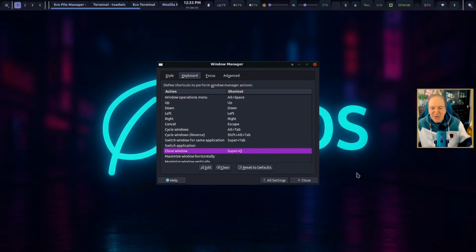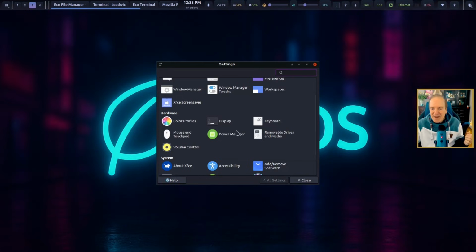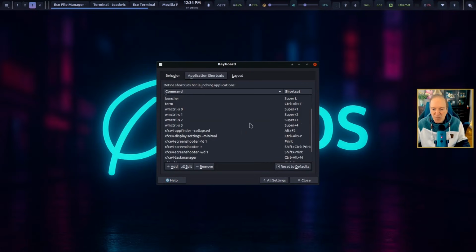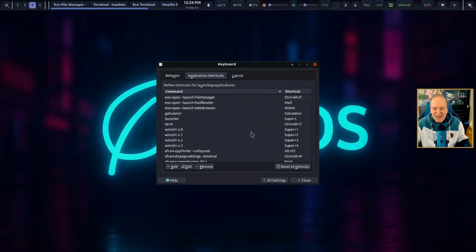So back to workspace 3, back to all settings. And so then the rest is just easy peasy. Keyboard, application shortcuts, and this will set up shortcuts for your applications. And here you can see what the defaults are already for your launcher, Super L, terminal is Control-Alt-T. Some of these I would probably just change to suit my own taste. Like for example, terminal, I might use maybe Super C or Super Enter. For the browser, I might add that in and then use something like Super W to launch the browser.